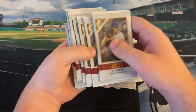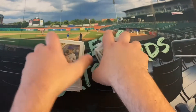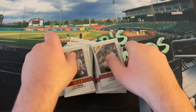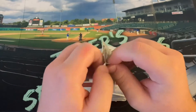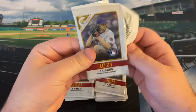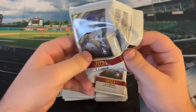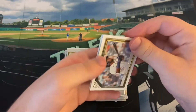I didn't buy any blasters last year and I don't know if I'll buy any this year. Depends how I do with these boxes. Would like to collect the whole set. Like I said, I like the design this year. So we're obviously looking for the bigger rookies from 2021 for one of the last times as we have passed into 2022. And Topps Series One is probably less than a month away, maybe late January, early February.